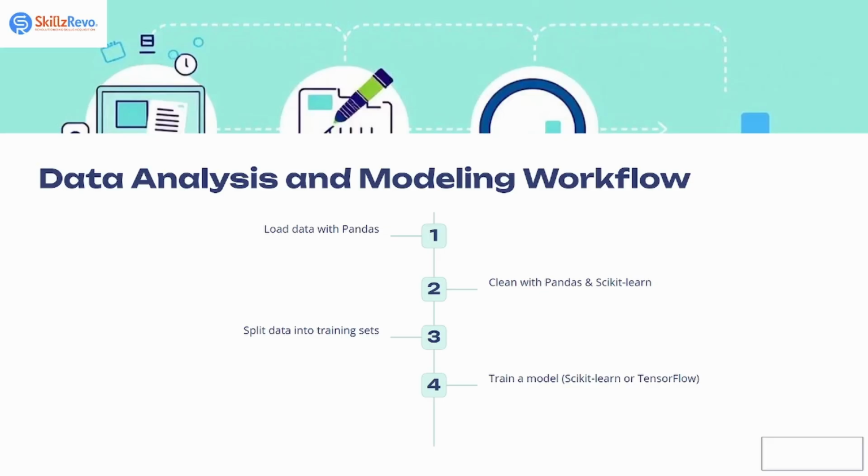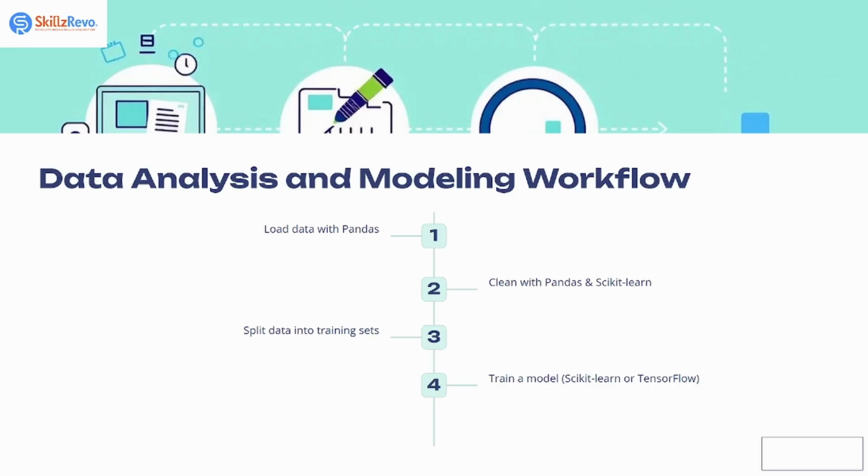Next is data analysis and the model workflow. Firstly, we load our data. Loading the data means what? Whatever spreadsheet, Excel data or image data we have, we load into our environment with the help of Pandas. Pandas basically works with structured data. That can be a spreadsheet, CSV format or SQL, which consists of rows and columns.